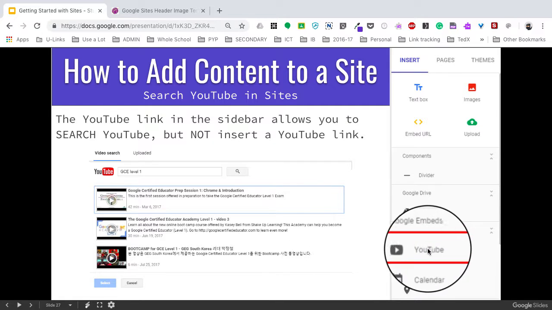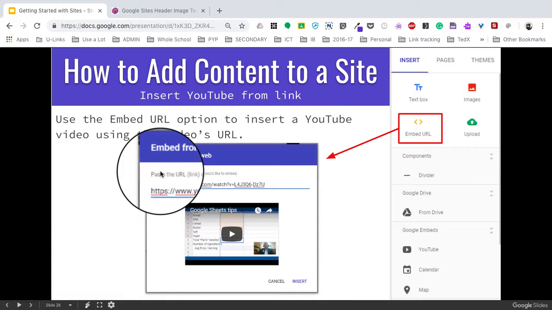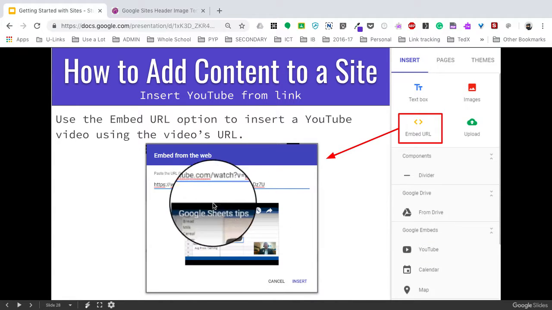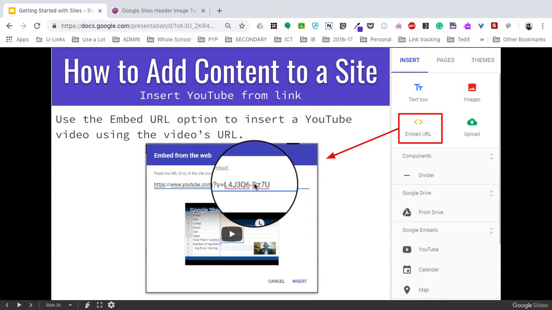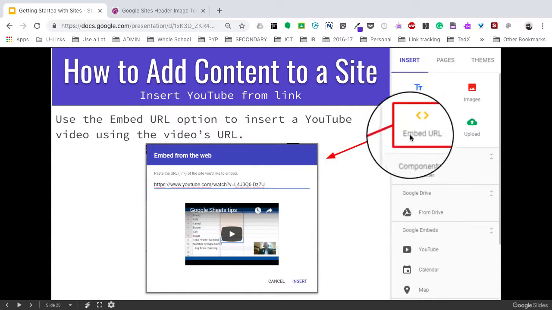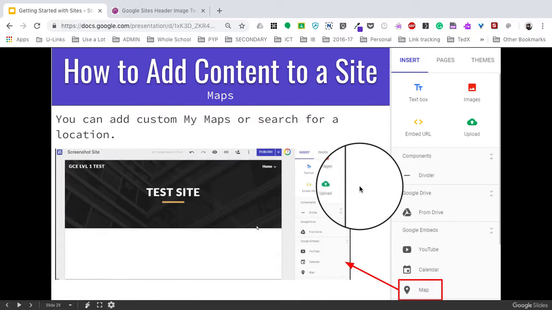So you can go here and embed YouTube and put YouTube into your site, but you have to search for the video directly in Google Sites. Your other option would be to go find the video you want to put in on YouTube, copy the address, and then you click on this button up here, Embed URL, and that will allow you to insert the video.